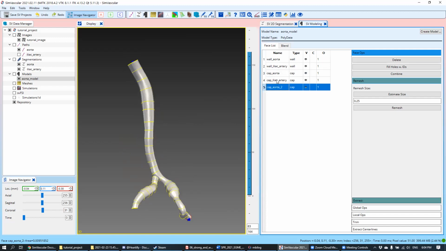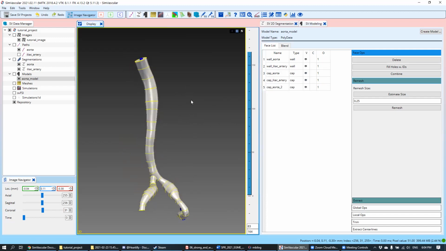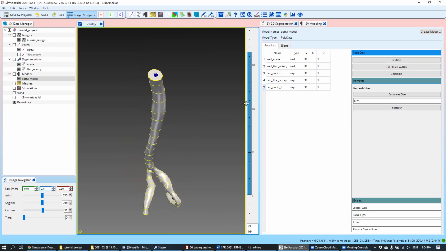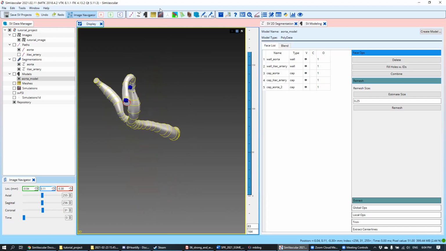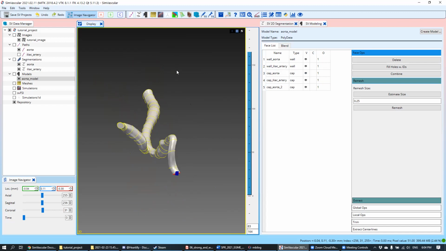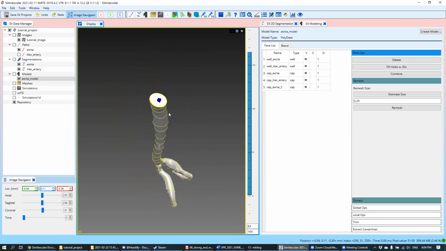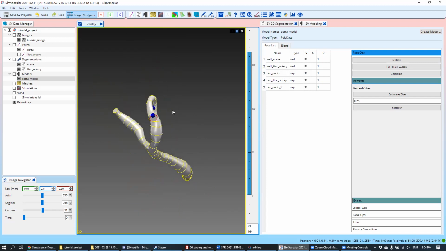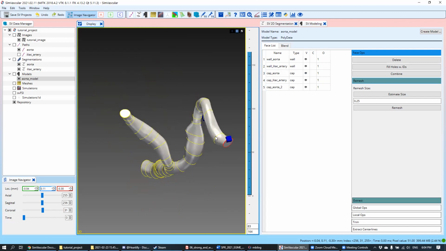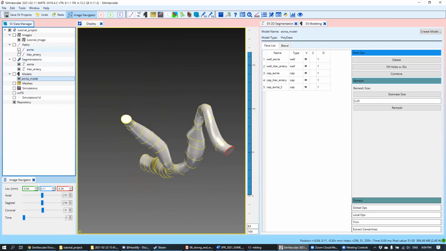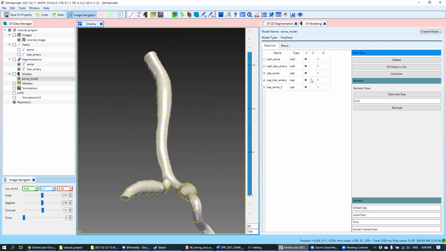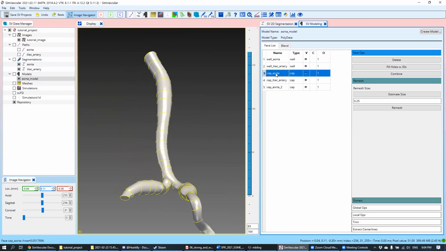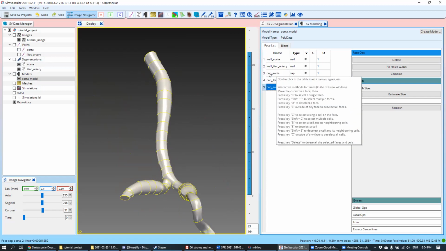The number of caps should equal the number of inlets and outlets of your model. In this case, we have 3 caps: a cap here, where we started; an end cap where we ended our first vessel; and an end cap for the second vessel that we just did right here. If you count them in the list, you have 1, 2, and 3. So that's great.